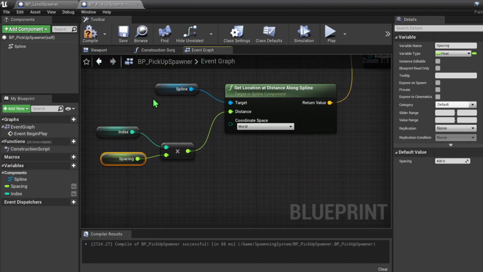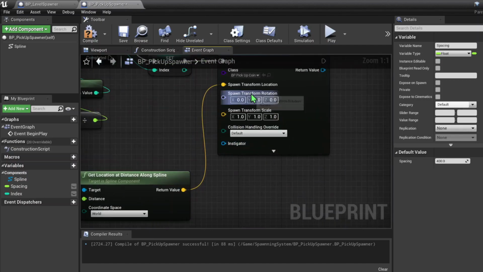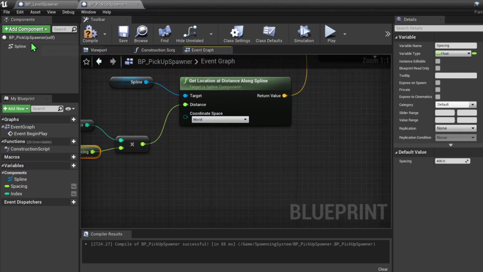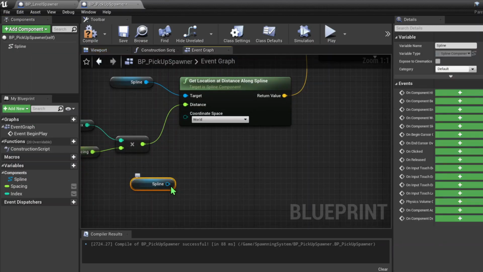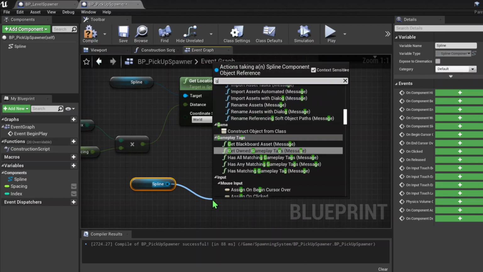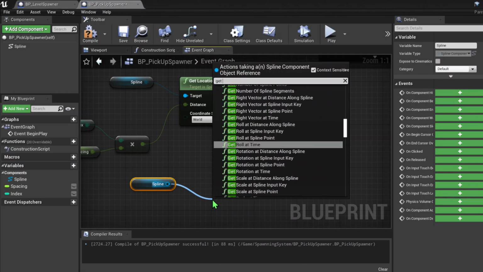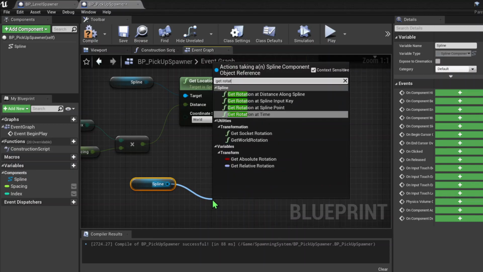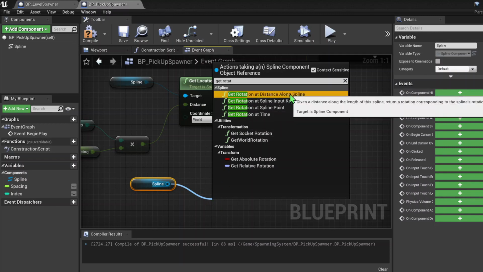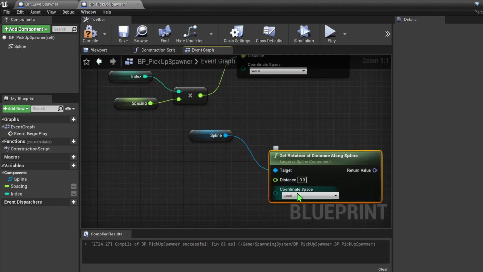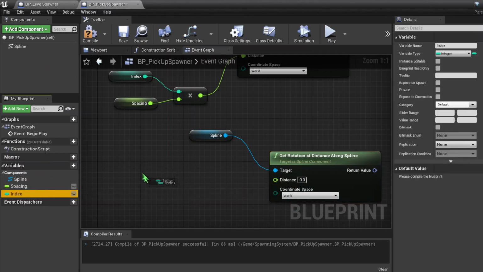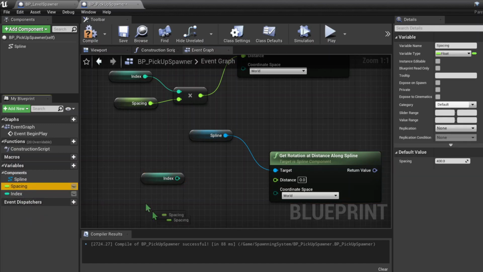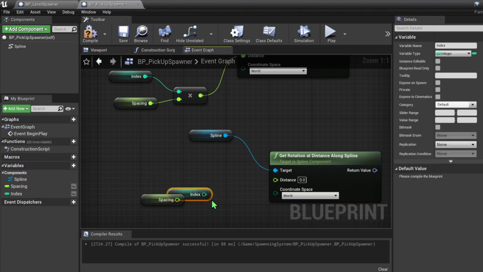And we're going to be doing the same thing for our rotation. So we're going to be taking our spline, and from there, we're going to get rotation at distance along spline. And we're going to make this coordinate space world. And we're going to take our index, and we're going to take our spacing, and we're going to multiply them together.